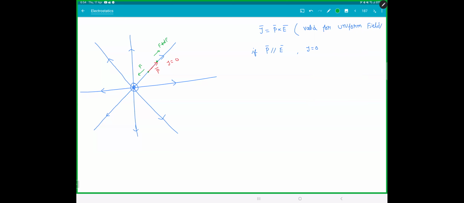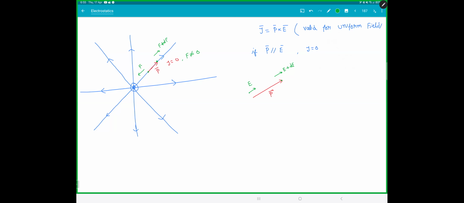You're getting it? So if you look at this point here, torque is 0, but force is not 0. And if I just show that thing again, if you take a dipole here at this point, the field will be E plus dE. Here the field will be E. So you have forces in the opposite direction, but they're not equal in magnitude. So they won't cancel out. But torque is 0.